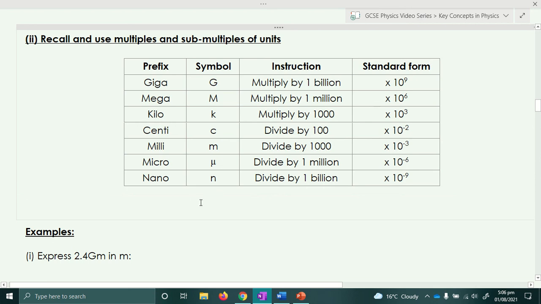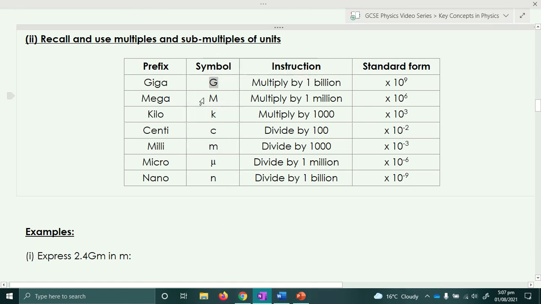And you will see these quite a lot with calculations, especially when you're dealing with really big numbers and really small numbers. So with prefixes, the key things to know is be able to recognize the symbol when you see them next to the unit, and then basically know what to do if you see that prefix. So this will just form one stage of a calculation.